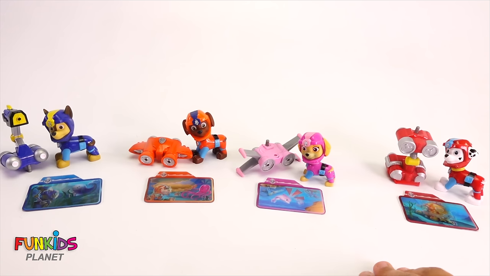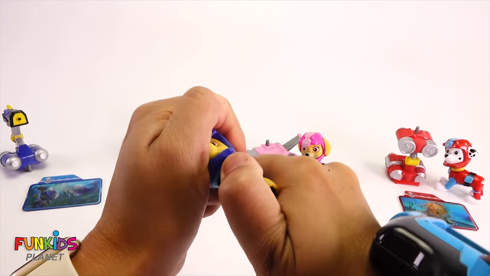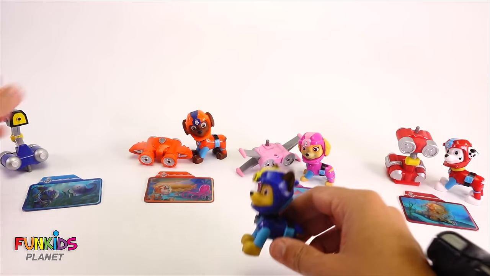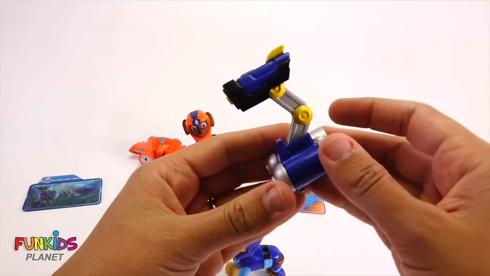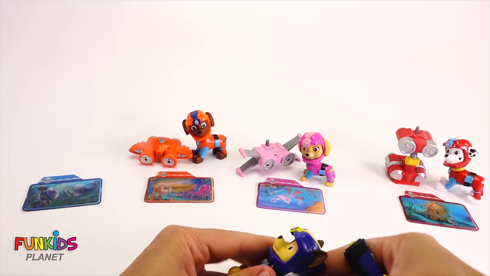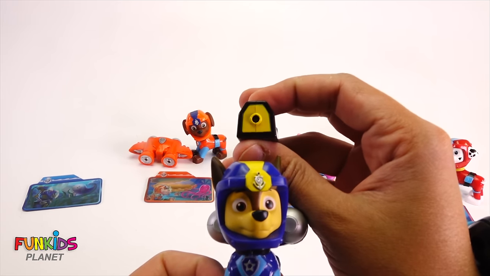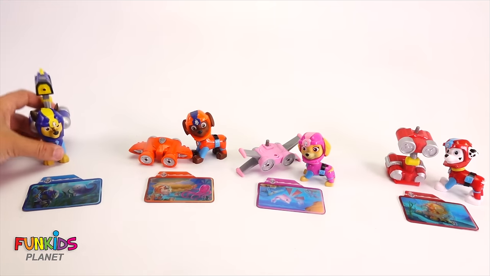Okay, let's look. First we have Chase, Sea Patrol Chase. Look how cool he looks. Let's see, this is his cool pack we're gonna put on him. There we go, look, he shoots stuff out of it and look, it lights up. Boop, boop, boop. Cool, Chase.